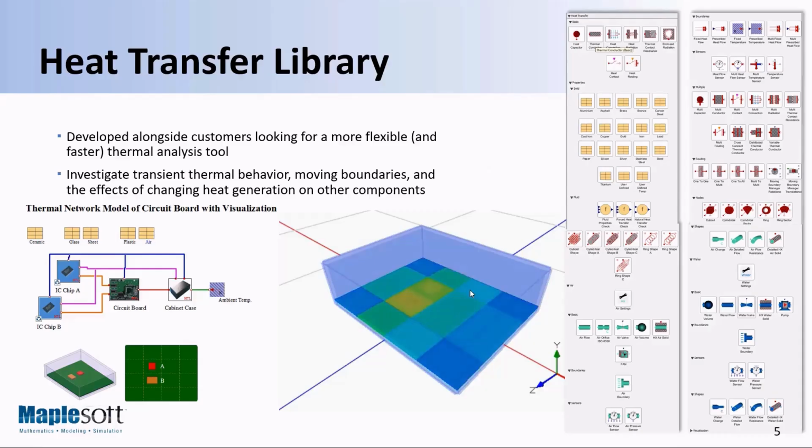The first one I want to talk about is our heat transfer library. Most of our libraries are multi-body or actuated multi-body. But here we came alongside customers who were looking for a tool to stand in the gap between fast system-level simulation and slow, detailed FEA simulation. In talking back and forth about how they could model the transients, looking at the research and talking to our customers, we developed a library that exactly fit the problem they wanted to solve. Now if you buy MapleSim, you have access to a heat transfer library that came about because we work closely with our customers trying to solve the problem.